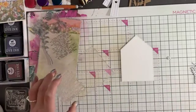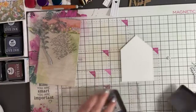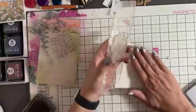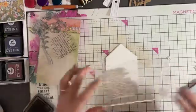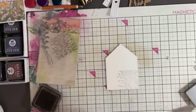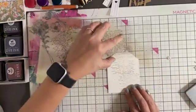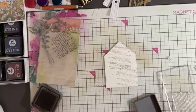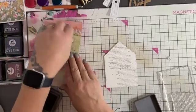So first of all, I'm just going to ink this up with a bit of, I'll stick with the same theme. And what I like to do is kind of just come down. I'm not pressing hard because I want it there, but not overly. And then I'm going to pop a little bit more, and maybe just a second gen up there. So I've got a bit of script going down the side. I could also dip into some of my other stamps and pop other bits there, but let's use this one.